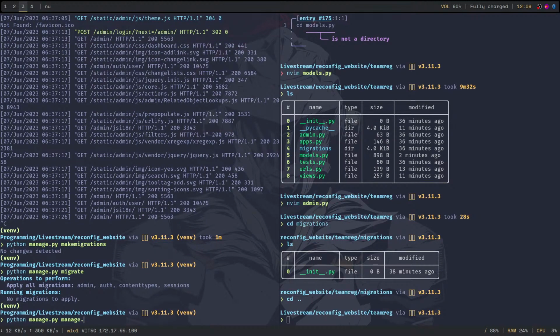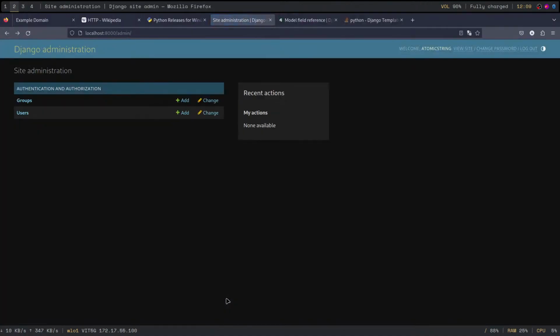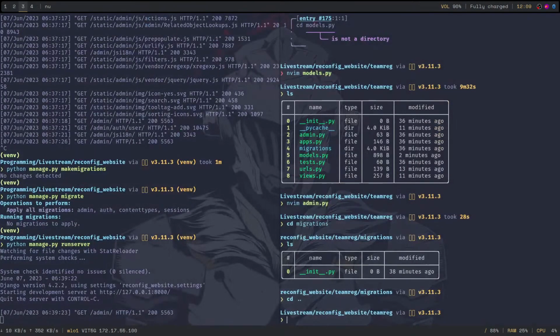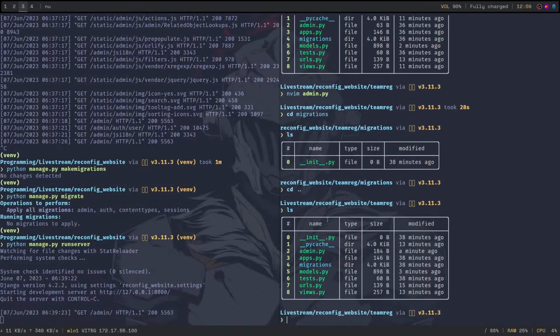Python manage.py runserver. Let's look at our things in action. Why are you doing this to me, Django? Is it something in settings again? I'm pretty sure I added it to installed apps, so let's go check that.